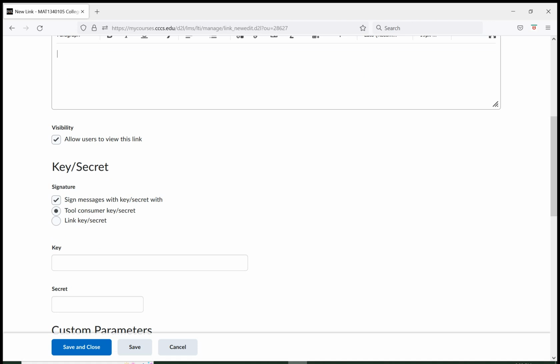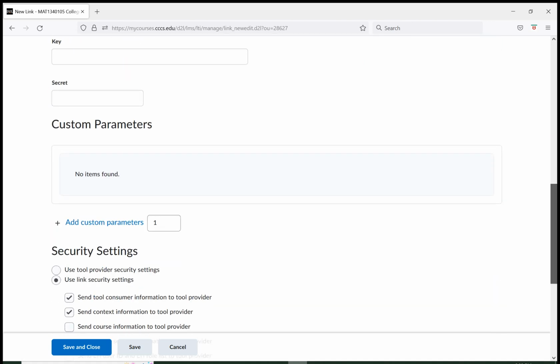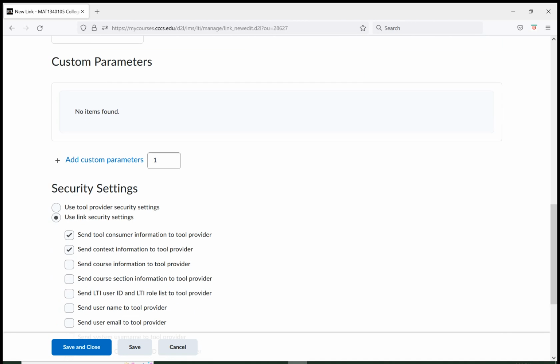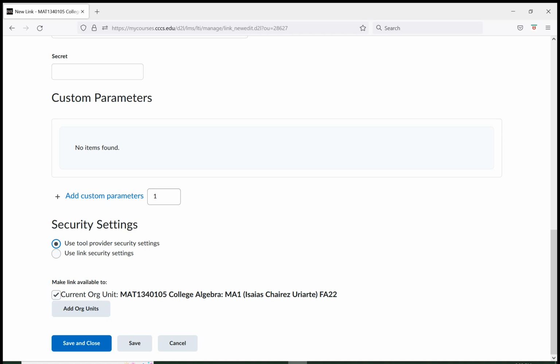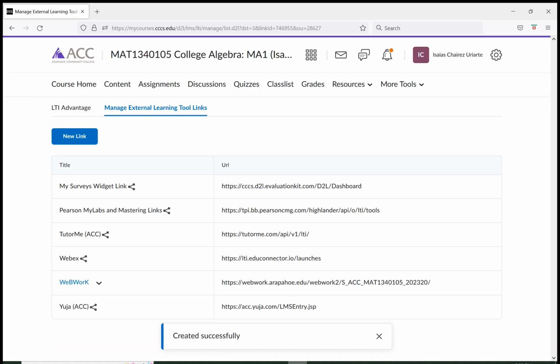This is good the way it is right now. If you keep scrolling down under security settings, you want to check use tool provider security settings. That's what we want. So I click that, save and close, and I have created a WeBWorK external learning tool.